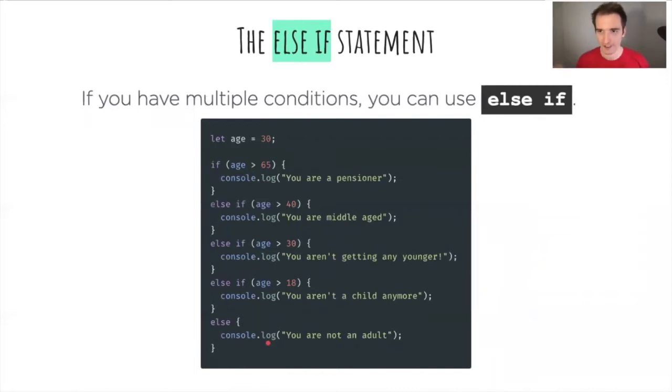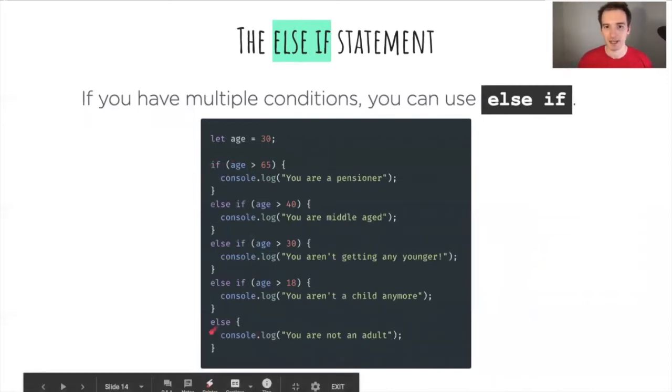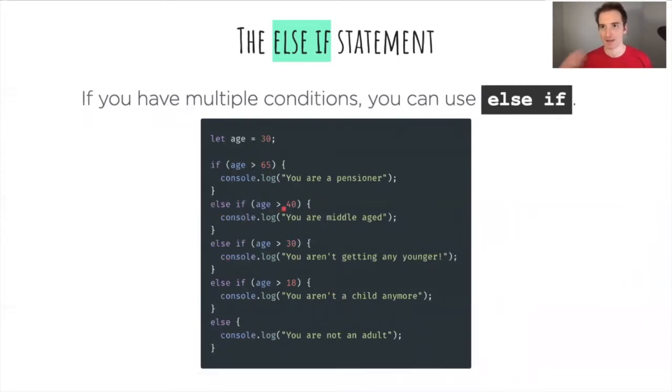Then another thing that we can do as well, we have the if statement, we have the else statement. We can also use this else if statement to add more conditions on top of the top one here. So in this case, the same sort of rough idea again. We have these different age divisions. We'll say, okay, if you're greater than 65, then we'll say you're a pensioner. This else if condition here is in the case that somebody isn't over 65. So we're going to say, okay, else if the age is greater than 40, then we'll say you're middle-aged.